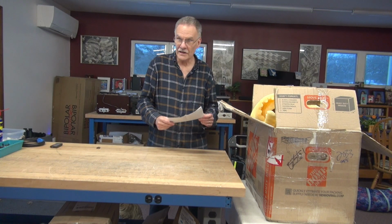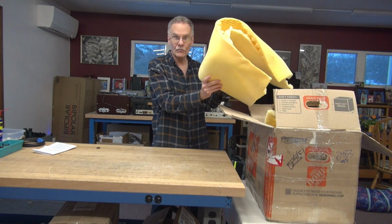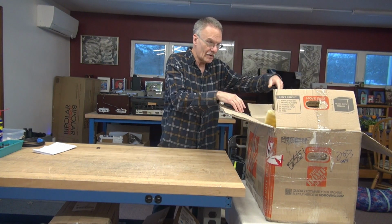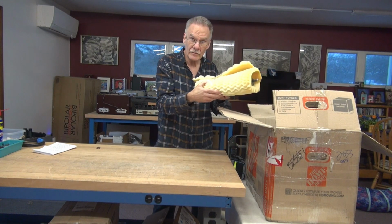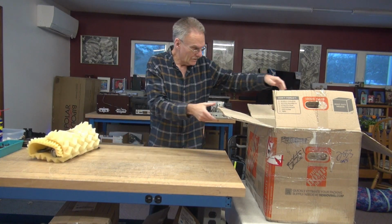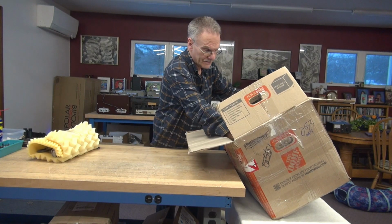Alright, so let's get this thing out of the box. It's very well packed. Lots of foam rubber. Drop that down there and the kitties can play with it. Got something rolled up in another piece of foam rubber. Let's get the main item out of the box.